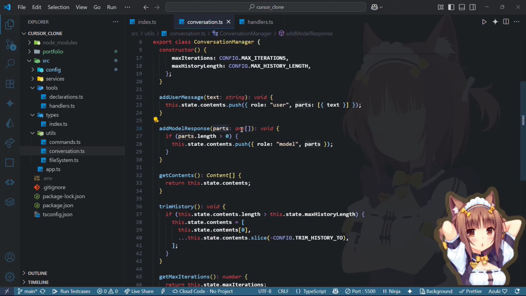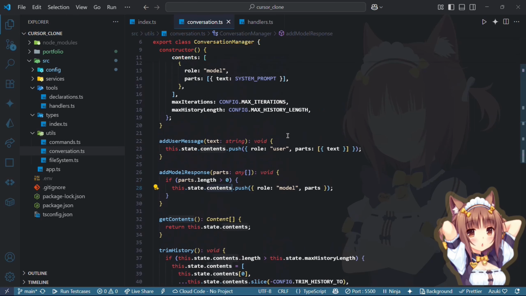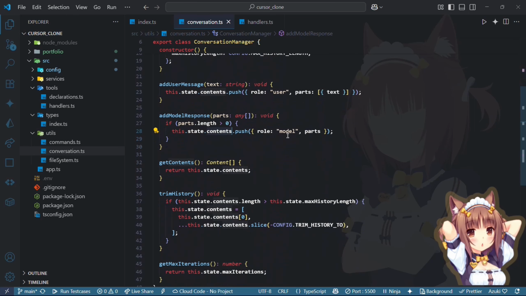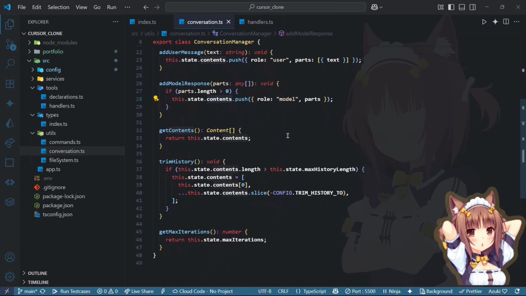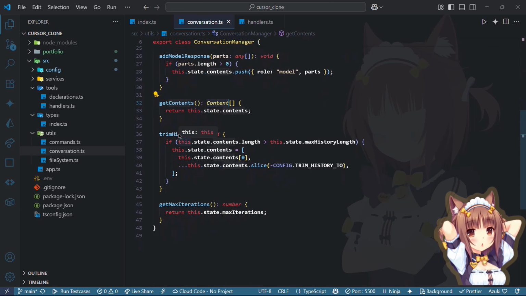So that's why it's any here. It also checks that the parts length is greater than 0, then it sets that inside our contents, which is history. Then we have a function get content, which basically returns the content. And we have a function trim history, which trims the history to our config value, which is 15, that we have set inside our constant.